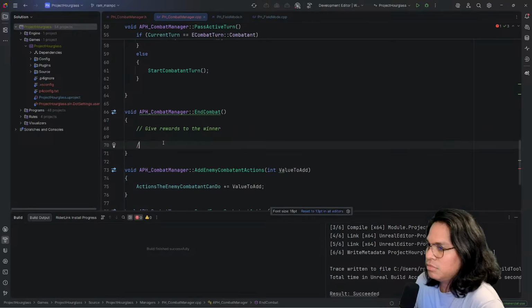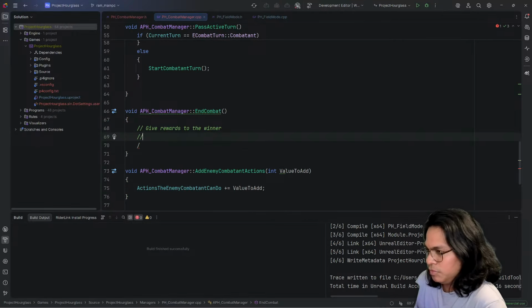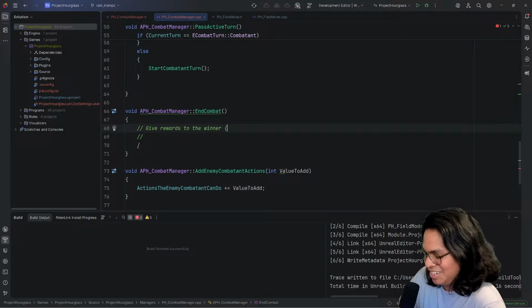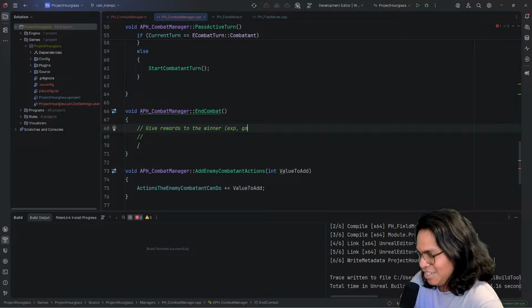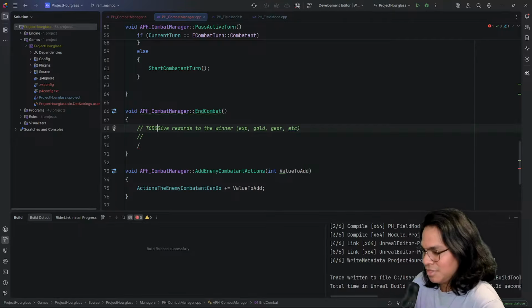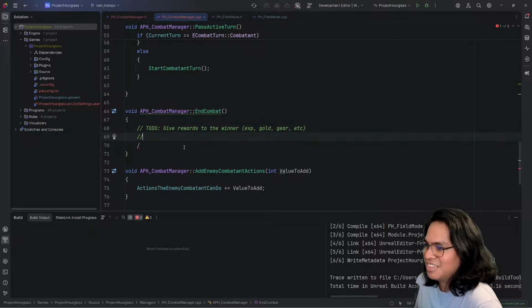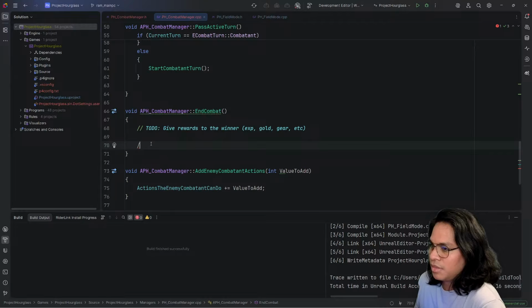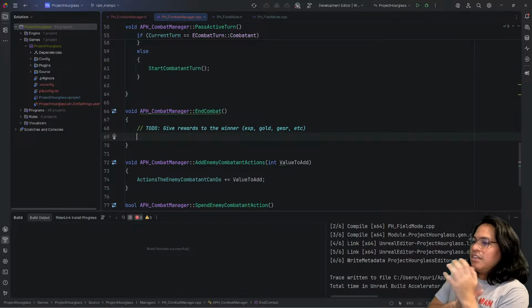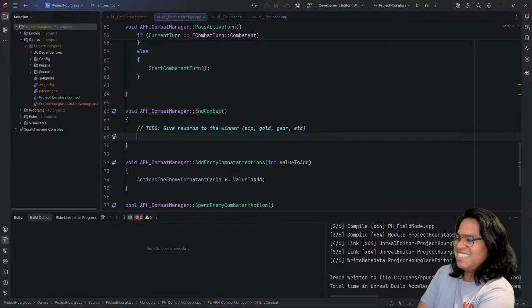We may want to give XP, but that should be inside the rewards: XP, gold, gear, etc. I'll just add that to do. But mainly, I just want to set this combat as finished.